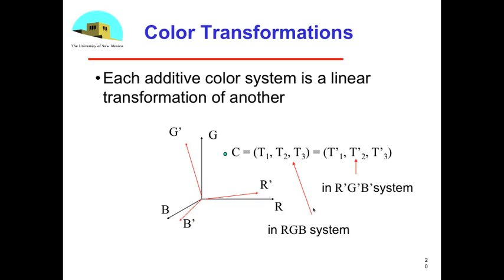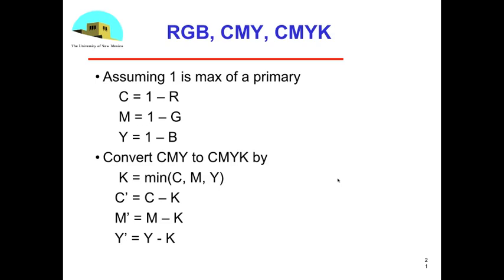Okay, so here's again the argument about it's really just when we change color coordinate systems, we go from at least one RGB system to another RGB system, and then we'll see in a second. Here's the mapping. Just going backwards, if you want cyan, magenta, and yellow, you can just look at the complementary values. And if you want CMYK, the basic idea is that the black is the minimum of, if you go to CMY first, then you take the minimum of those three values.